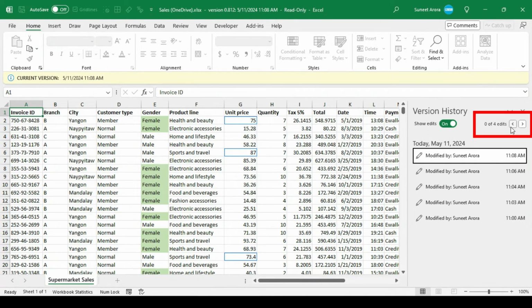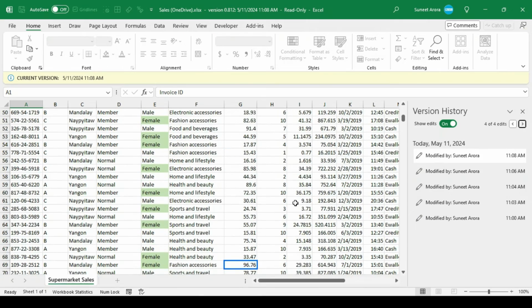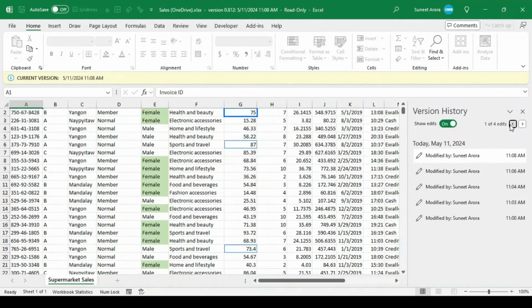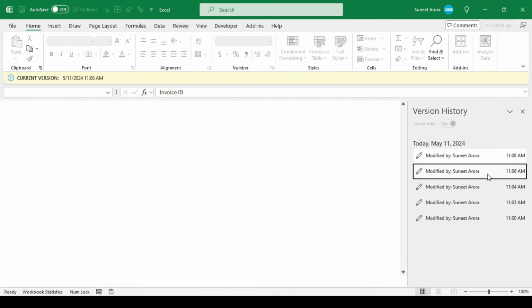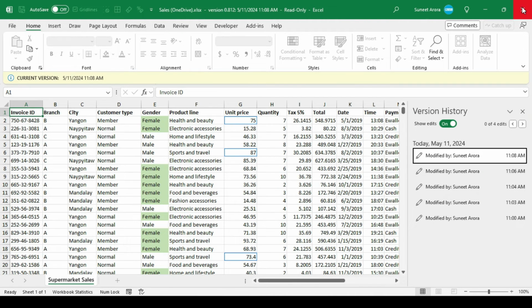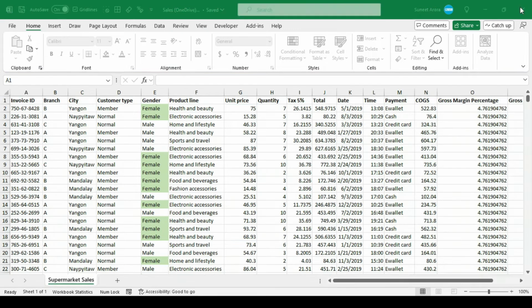Now you see these arrows. It is already highlighting the cells that have been changed, but you can see that all the cells are not fitting in one screen. I changed one more cell below this, right? So I can always use these arrows to move to all the changes one by one. It will automatically take me there, right? You can move back and forth. So it will show you all the changes that you made in every version. Such a good feature to protect your data against any loss.